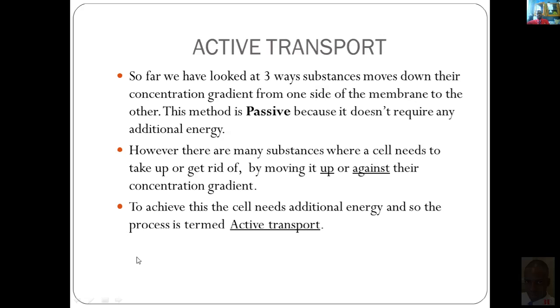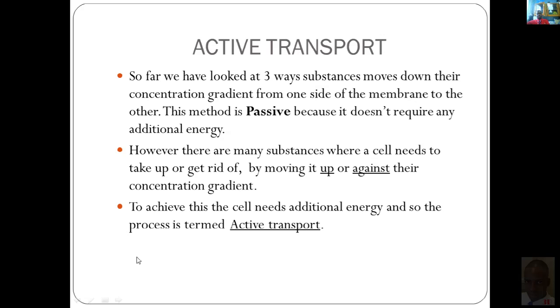Naturally, we say that particles are always in random motion and they tend to spread themselves out evenly. And if there's an area where there's a lot of them, and another area where there is less, they will move randomly until they even out. But in this case now, active transport, we're talking about moving these particles from where there's a few of them to where there's a lot of them.